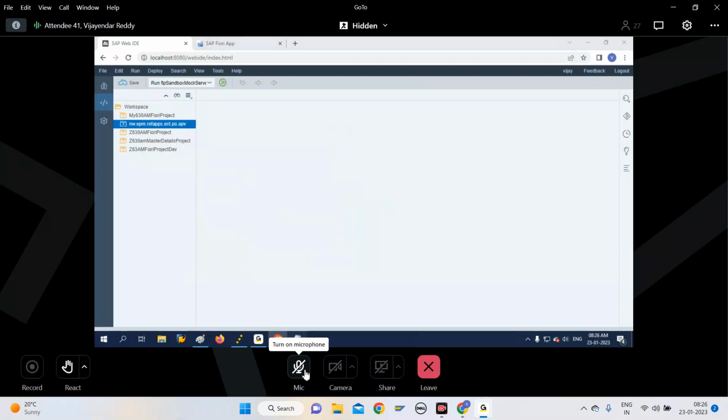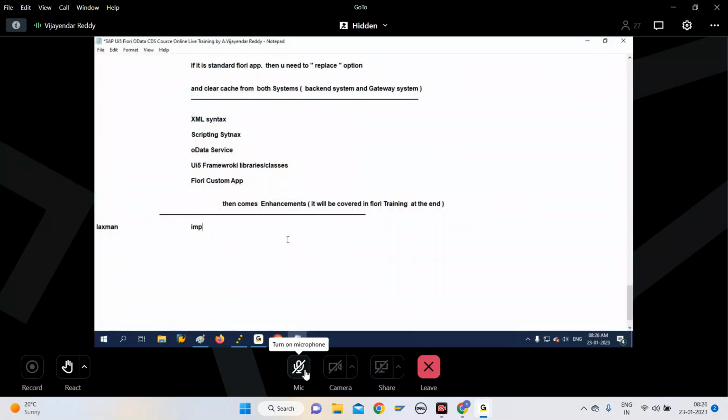Okay. So basically, when we go for enhancements, first import the standard Fiori application source code into SAP Web IDE or BAS, whatever. After that, we create an extension project for that standard Fiori app, and then we create extensions depending upon the requirement.